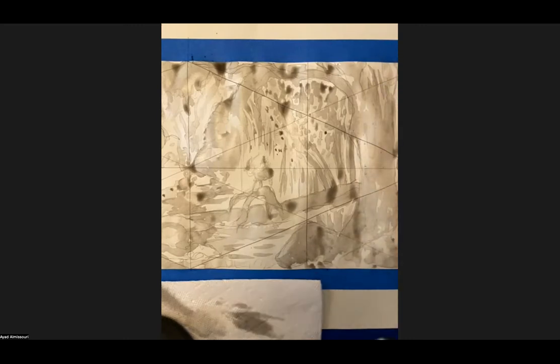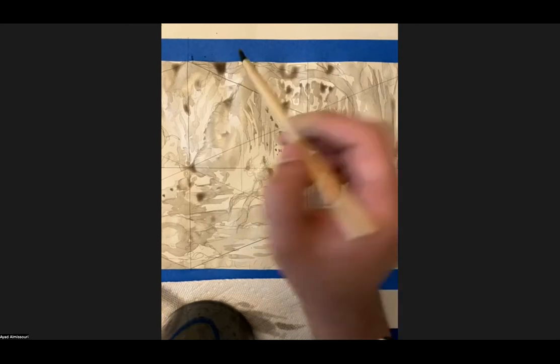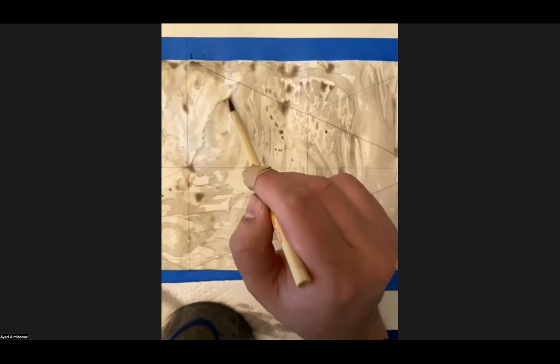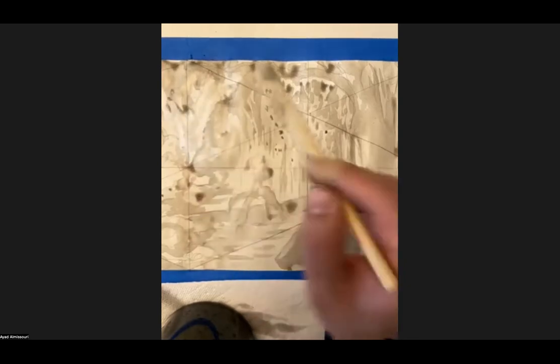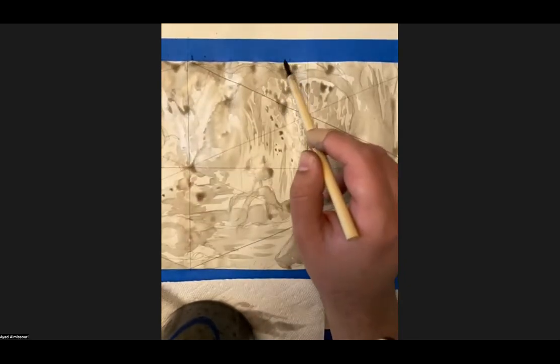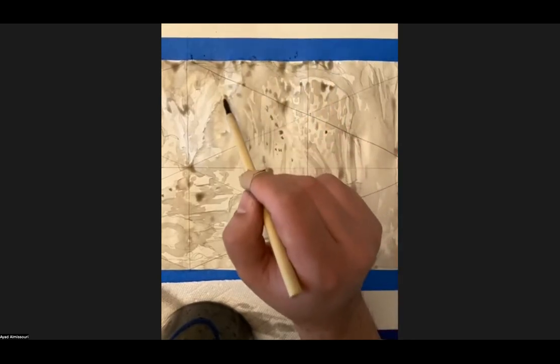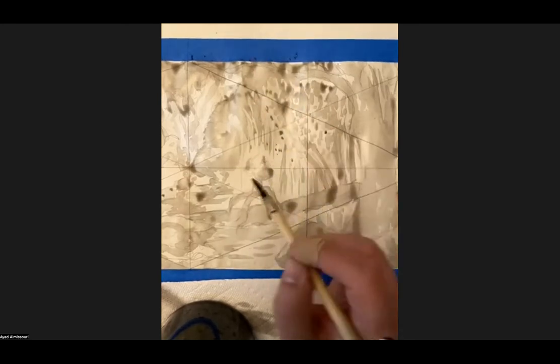But then now I'm going to do something really dramatic. And hopefully it doesn't bleed too much on the surface. I want to then be able to go back. I'm actually going to just fill in some of these pools of water. You can start to see those blots of water. When that happens, just take your brush while it's somewhat dry or somewhat wet, kind of blend in some of those areas because that's going to dry dark, really dark actually.